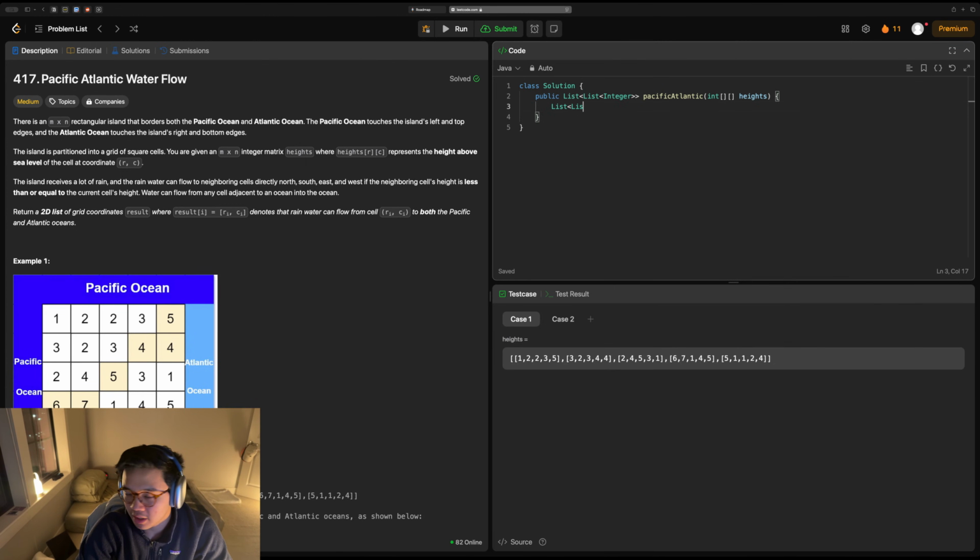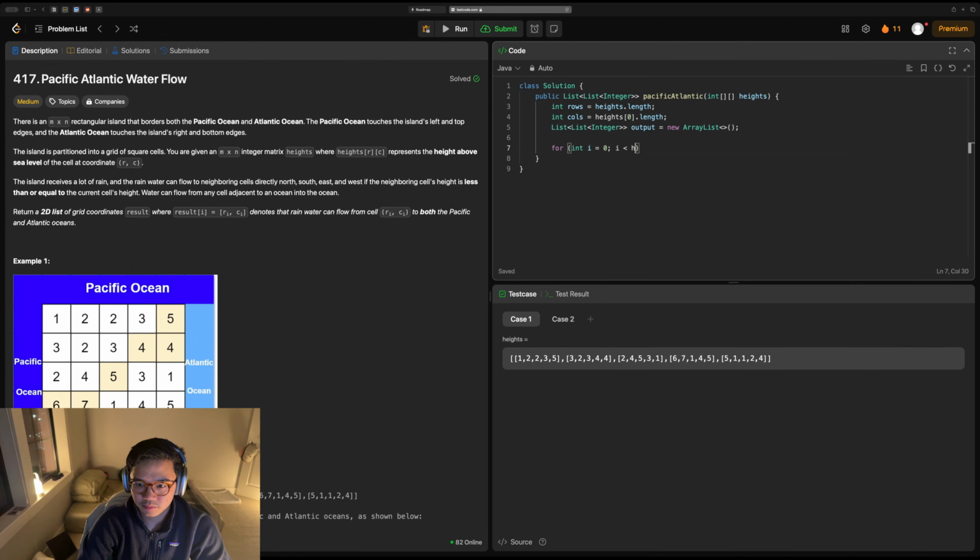So yeah, we're going to make our output and then we are going to, so for each value, oh wait, actually, we're going to store the rows and the columns.